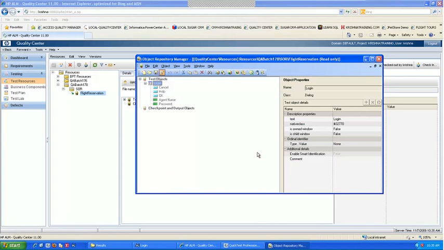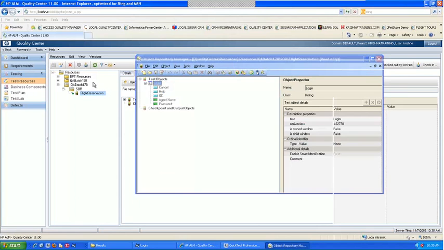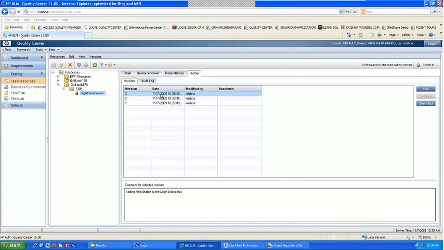Go to my history. See this. It's here. You see, modified by, since I'm the only user, it shows me. It's saying the username and what are the changes that were made here. Now you don't want the changes. Okay, I don't want the help button. What is my previous version here? I will say check out this version.